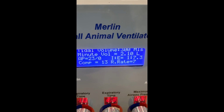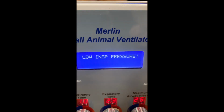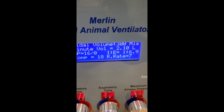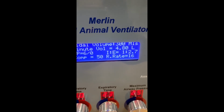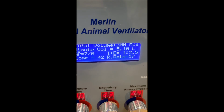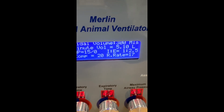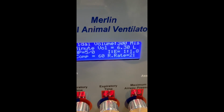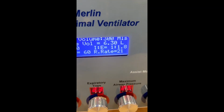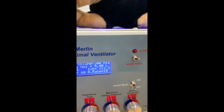The airway pressure was shown to go through -1, 2, 3 down to -7, and when it reached -8, the breath was triggered. That was a mandatory breath. And these are all triggered breaths by myself. So you can see how easy it is to go between the assist mode and non-assist mode just by changing the assist mode button to on and off.